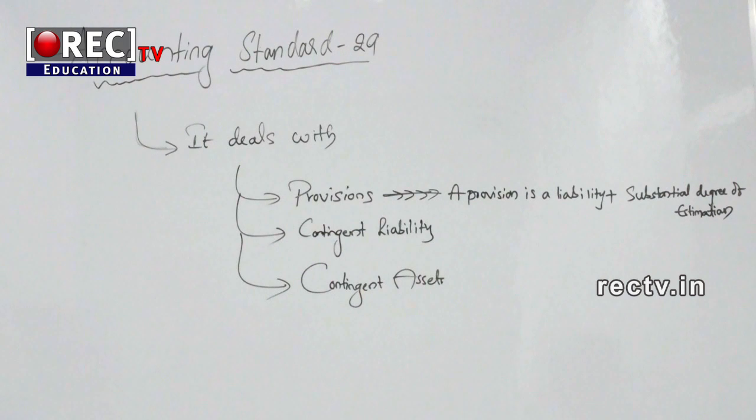So friends, here liability means a present obligation of the enterprise as a result of past events. For example, take creditors. Here creditors is a liability. How did it become a liability? It has a present obligation. For creditors we have to pay the amount, so there is a present obligation, and it is a result of a past event. How did the creditors amount arise? Whatever we have purchased and not paid for is treated as a creditor, and the settlement of which requires an outflow of economic resources.